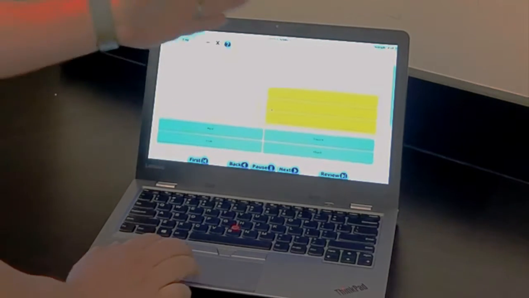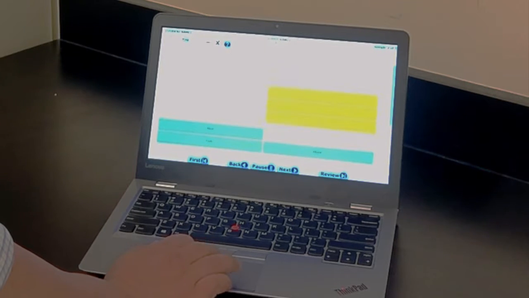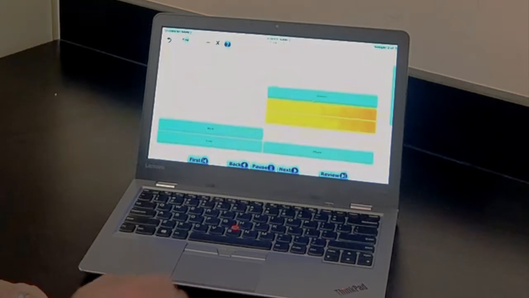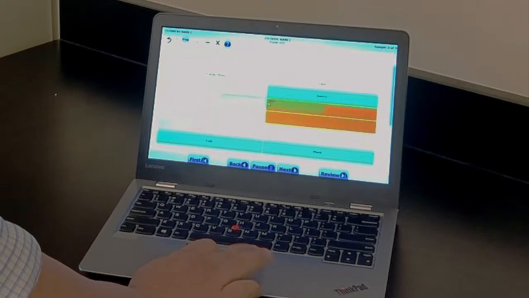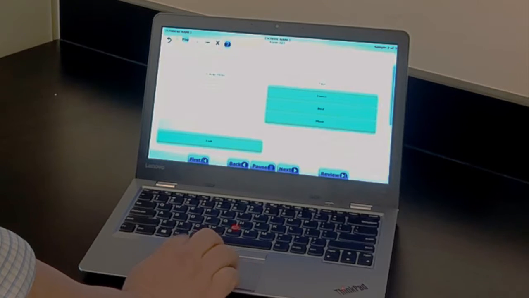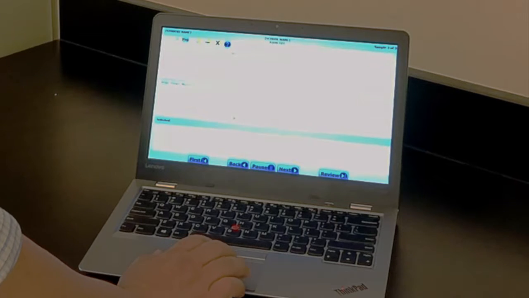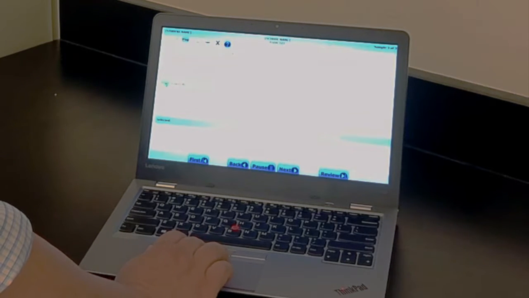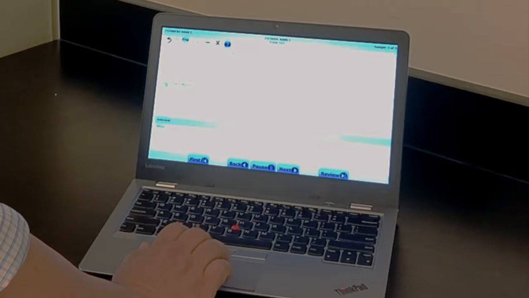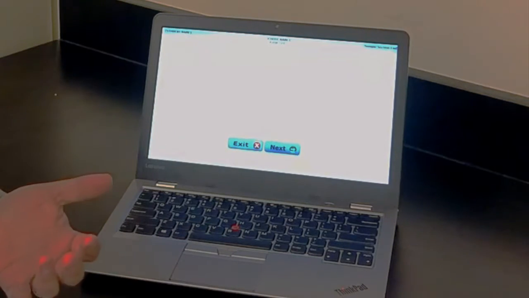This one wants you to fill in this box. So what's an example of something that is a type for a grasshopper? That would be an insect. So I drag insect up here. I drag bird over here. And I drag plant over here. Okay, and then I hit next. Okay, and then I do the last one here. Click every organism that is an animal. So I have whale, I have bear, and I hit next. Okay, so I'm done with the samples.